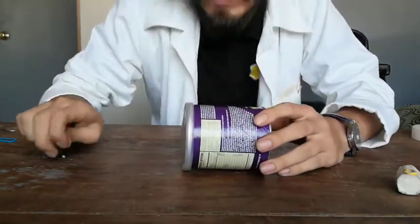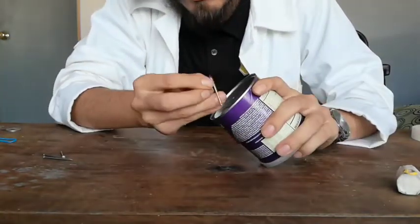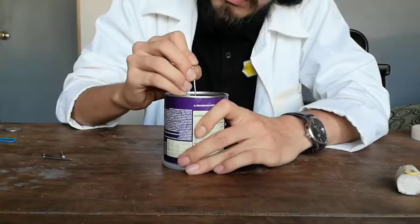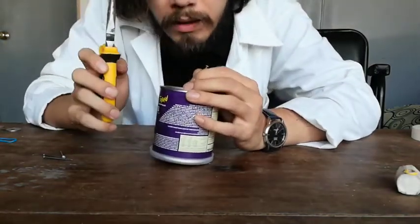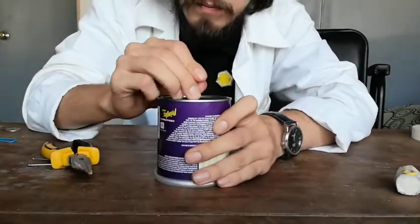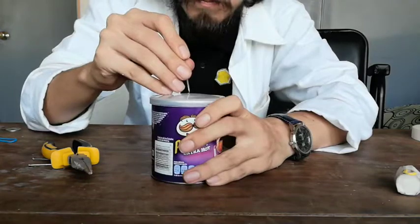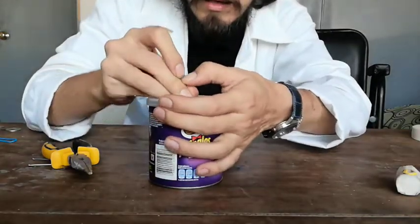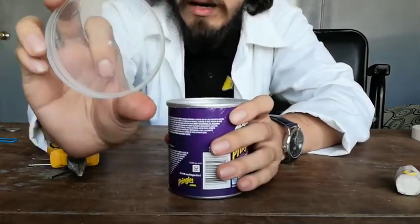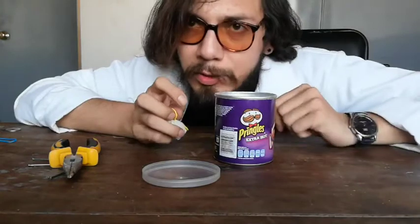Now, with the help of your parents, we're going to make a hole here and another one right here on the bottom, on the center. Let's do it very carefully — we're going to use pliers too. Okay, there we have a hole. Now one on the top, and there we go. Now we have a hole here on top and another one on the bottom.